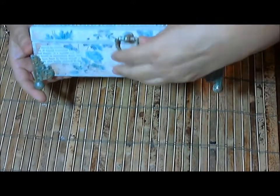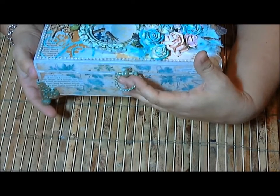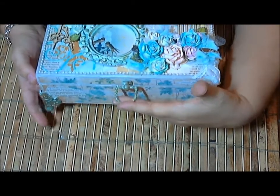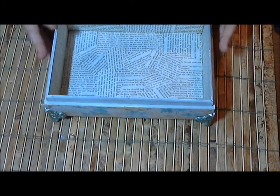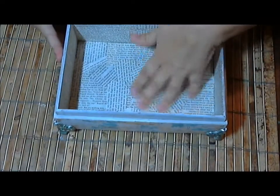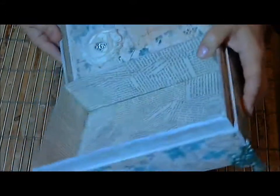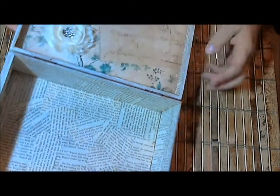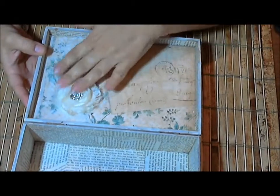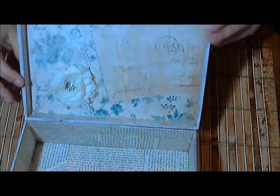On the handle, which I did replace, I used one from a restoration hardware market store in Phoenix — it was black originally. I used the same patina technique on it as well. The inside of the box is really simple — I just used book paper to cover the inside. I kind of lost myself tearing up paper and gluing it down. I also used book paper along the sides, and then some more Prima paper. I added another little shabby chic rosette with a piece of bling in the middle, and a little pocket with some lace.